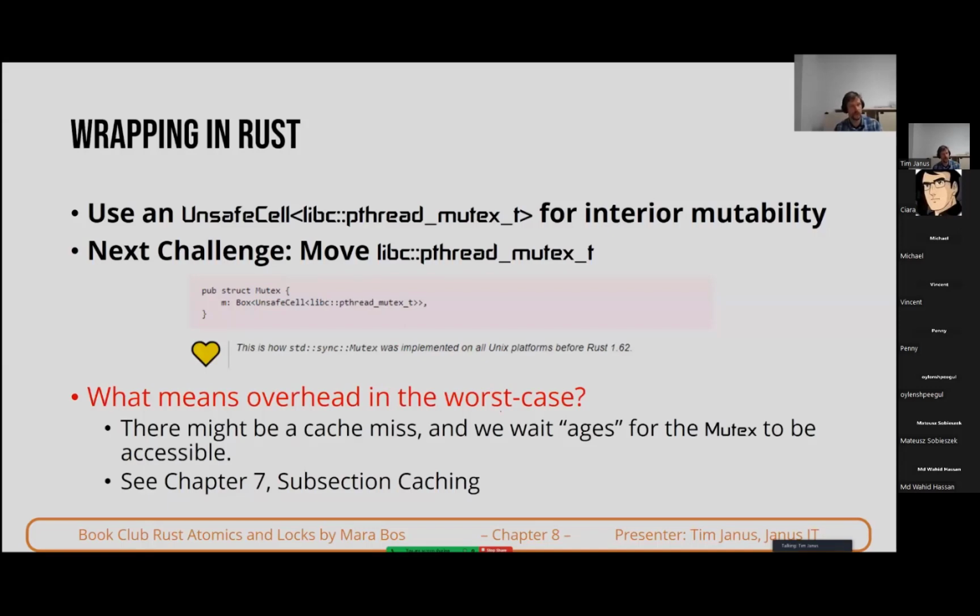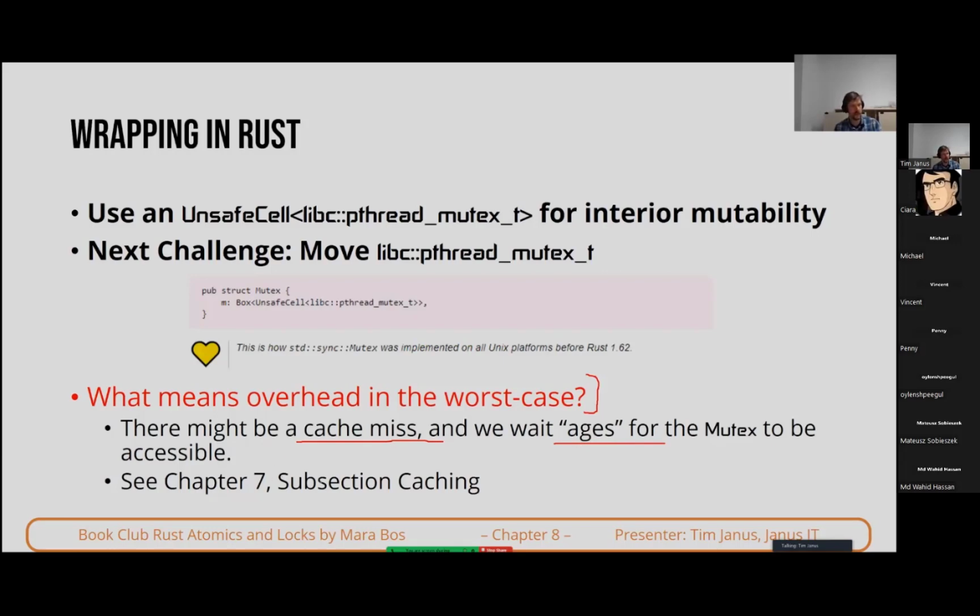So what does overhead mean in the worst cases? That's quite cool, because Chiara talked about this in the last chapter. You may get a cache miss because the mutex is somewhere on the heap, and maybe we didn't use it for some time. And this cache miss is really waiting for ages, like microseconds, which is really long.